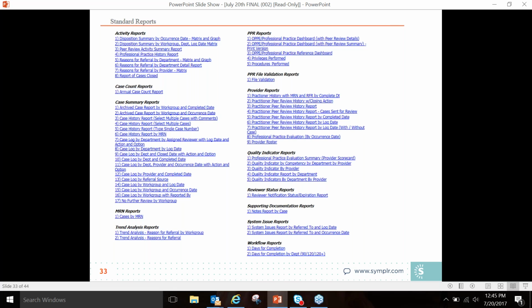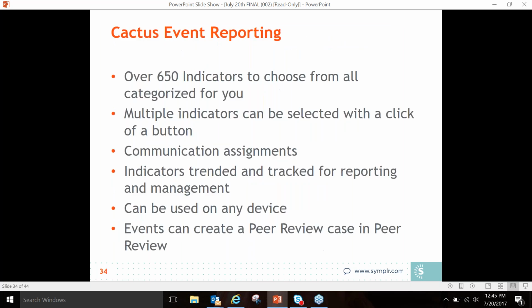And then up there in the top right is where you would run your own OPPE report and choose your filters and things that you want to pull into that. We also have an application that I think is really nice. Again, these three products are designed to be seamless and all under one umbrella. And also you have the capability to send an event over to peer review, the peer review product, with a click of a button. So that's nice.